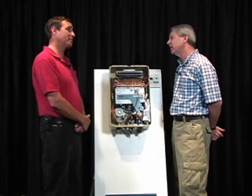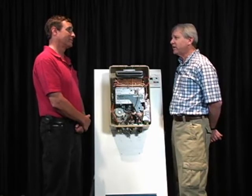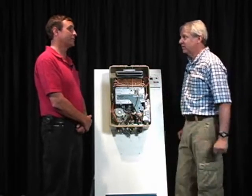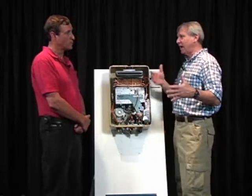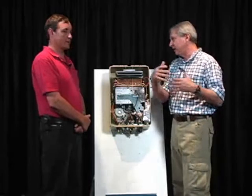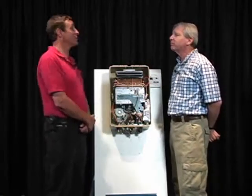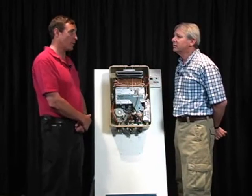They can't. You've got 80 pounds of pressure coming into most houses. You can't. So how serious are these explosions? I mean, are they small explosions? I've just seen little basements that are totally flooded as a result. So the force of the explosion itself is not what causes the damage. It's the fact that there's 50 gallons of water coming out all at once with 80 pounds of pressure behind it, and there's no drain made that's going to handle that volume of water all at once.